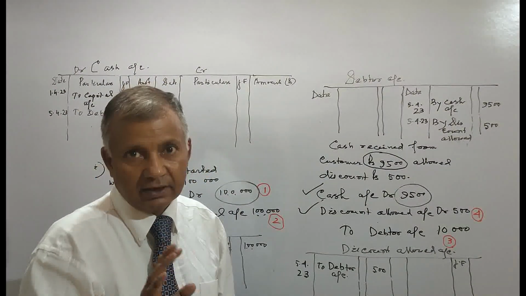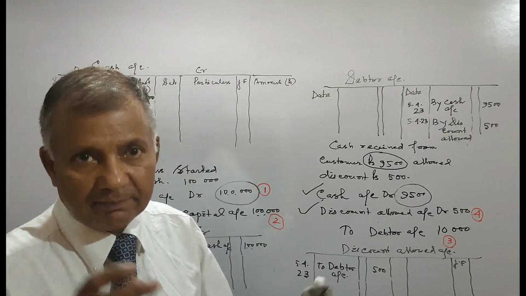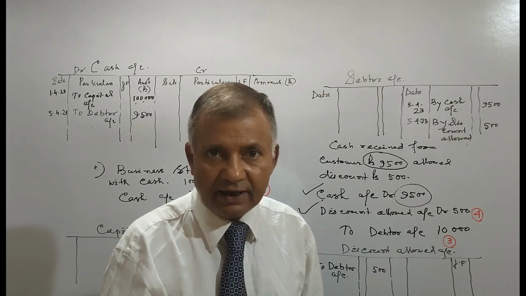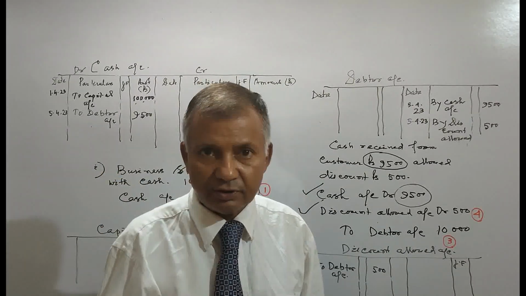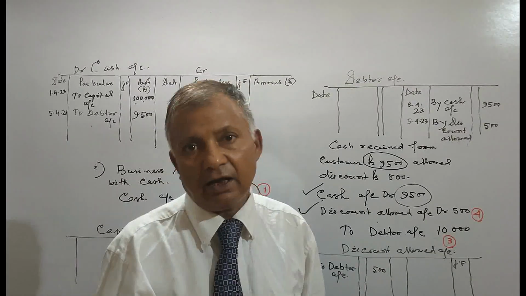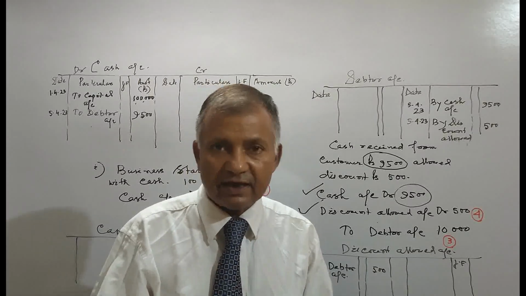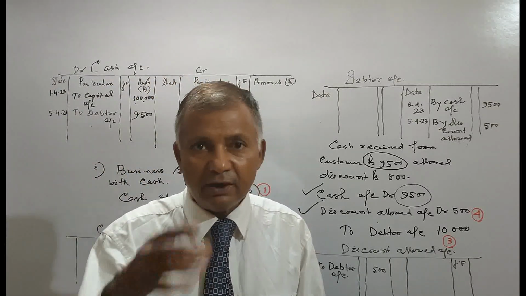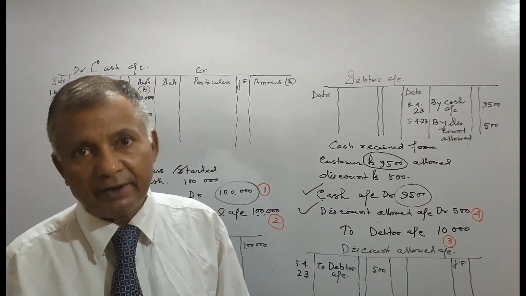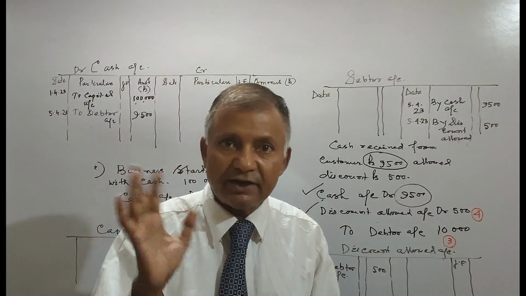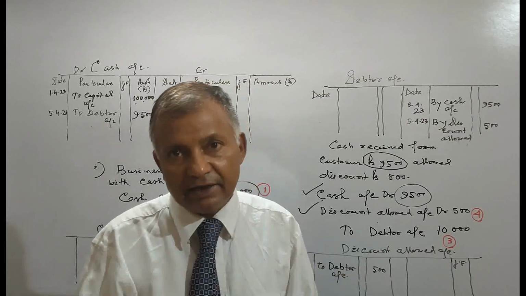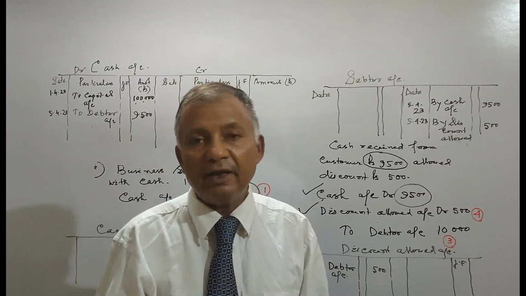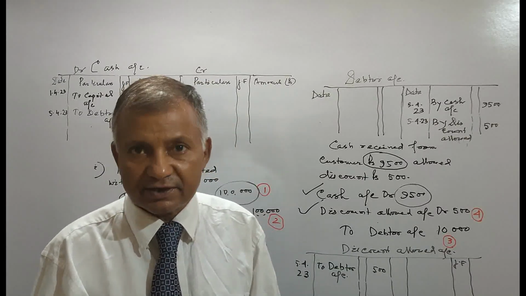So at first, prepare the journal. For the beginners, I am telling you, prepare the journal, find out how many accounts are there, then open all such accounts, then go on posting in each account. That will take certain time, but with practice you can reduce your time, and a time will come when you will think of the journal in your mind and you can prepare the ledger straight, by reciting the journal in your mind. This requires a little bit of practice, right?